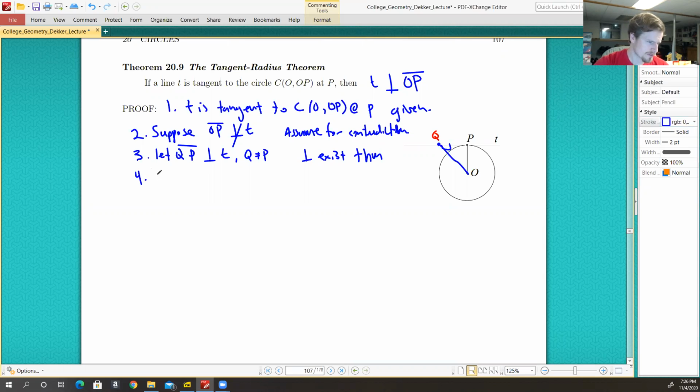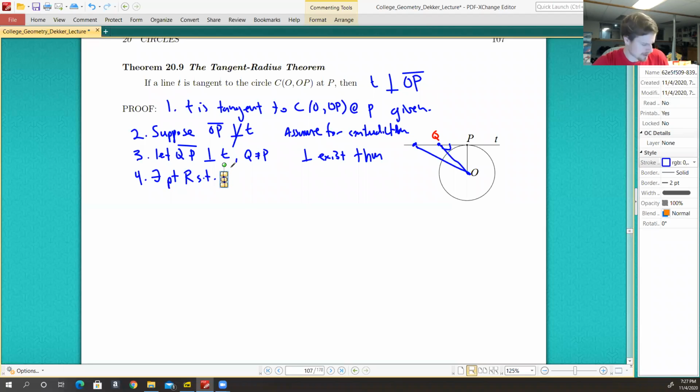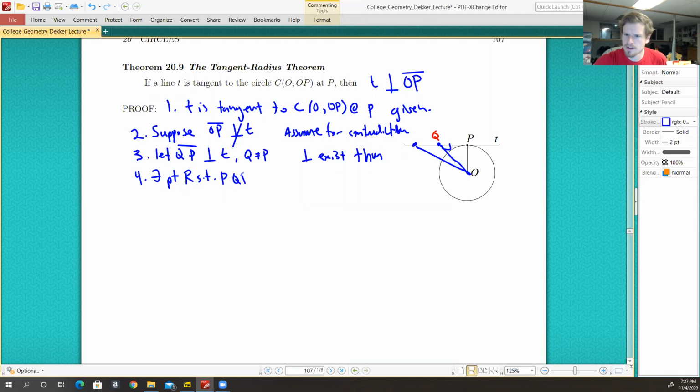All right. So there exists a point R over here that we discussed earlier. There exists a point R such that we have PQR, that is, Q is between R and P, and RQ, the distance from R to Q, is equal to the distance from Q to P. Excellent, and that is by the ruler postulate. So let's add that point R in. We already have it drawn. Let's label it.